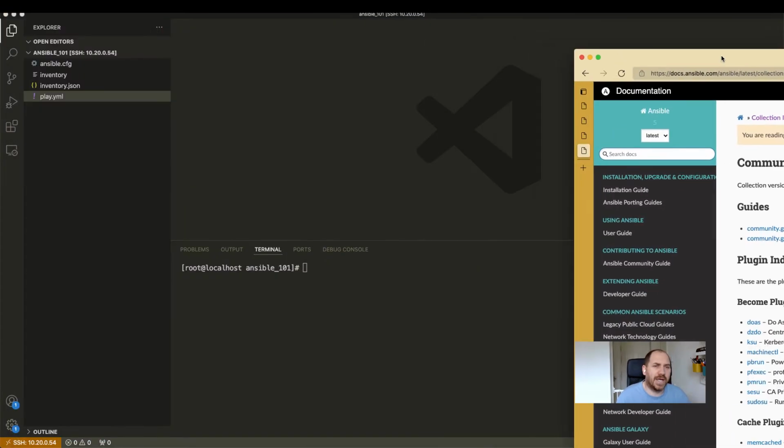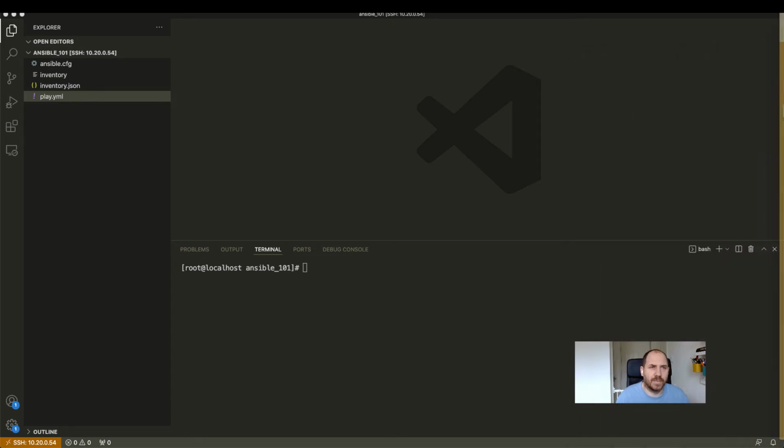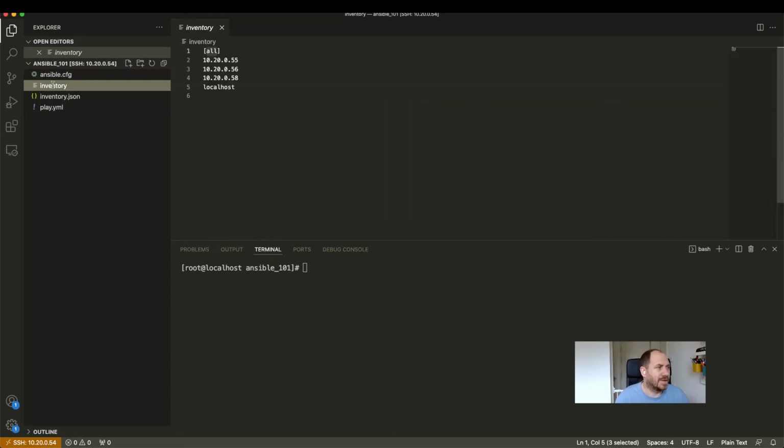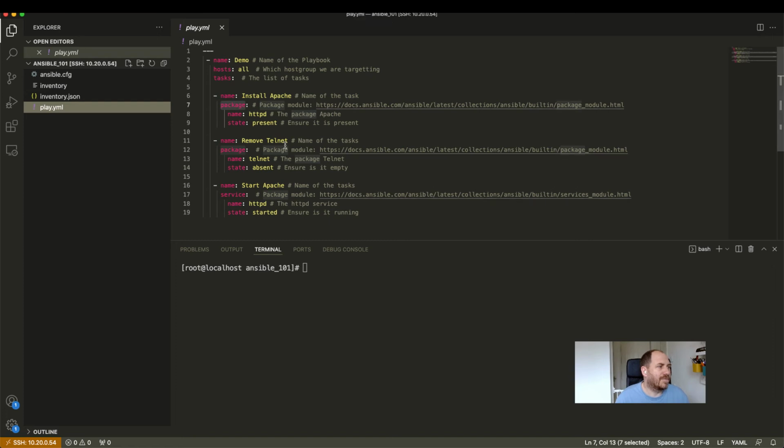So today what I've got, I'm going to just move this out of the way and I'll bring it back in a moment. We have got a playbook. Okay, and here is the playbook. Now, as with anything you do with Ansible, you've got a playbook and you've got an inventory. Here's the playbook, here's the inventory. So the inventory is just 4 servers, including the server that I'm currently running this Ansible command on. And then we've got the playbook.